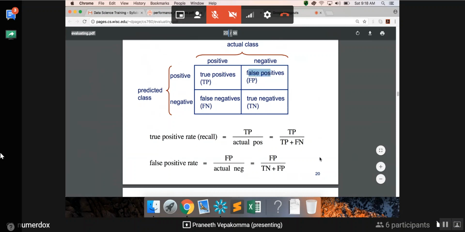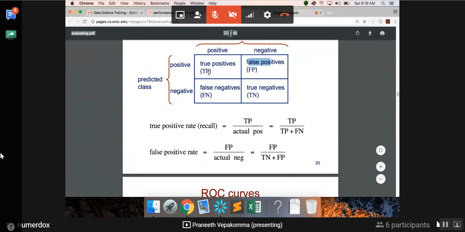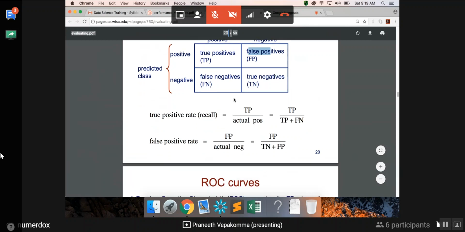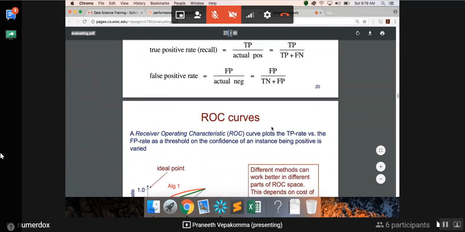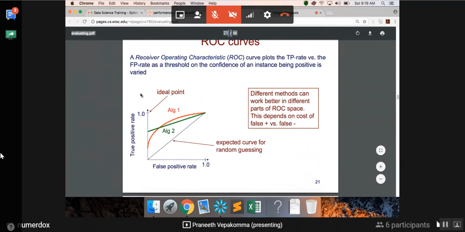So these are newer, finer details that when you look at all these numbers, you can analyze the performance, because it's not about only accuracy. It's a great metric, very useful, but you need to understand how your method is performing across these metrics as well. And there is a concept of the ROC curve. These days at Amazon, a lot of people who have no idea about machine learning can still interpret a ROC curve when they sit in a meeting. So this is becoming more and more popular, just for business purposes as well, to be able to understand what an ROC curve of a machine learning method is.